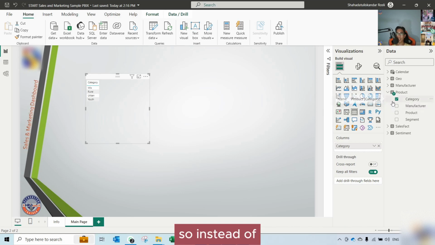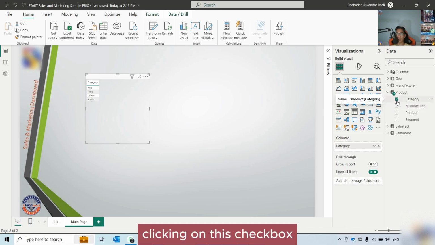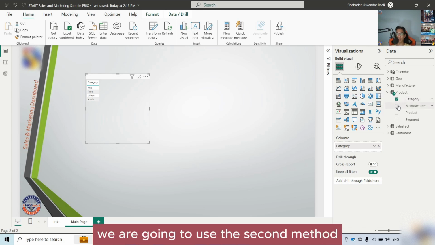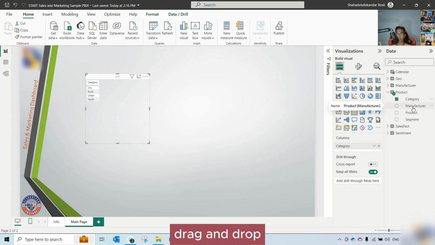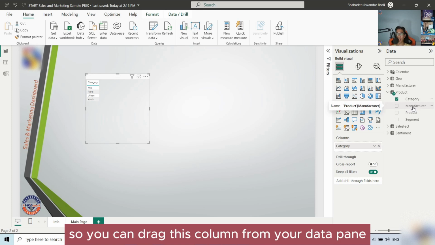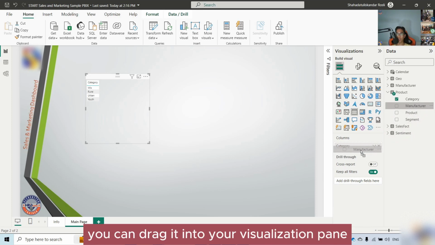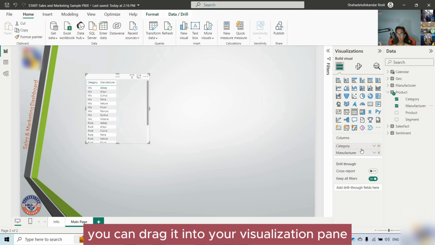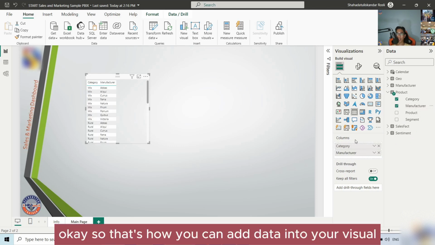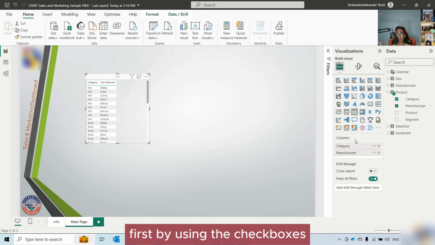So instead of clicking on this checkbox, we are going to use the second method, drag and drop. So you can drag this column from your data pane, you can drag it into your visualization pane. Okay, so that's how you can add data into your visuals. First, by using the checkboxes. The second one is by using drag and drop method.